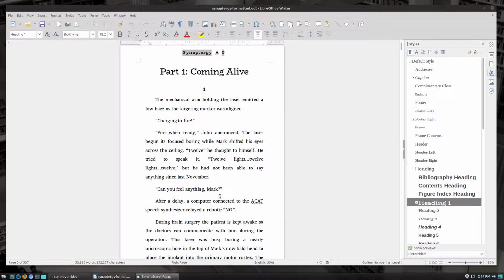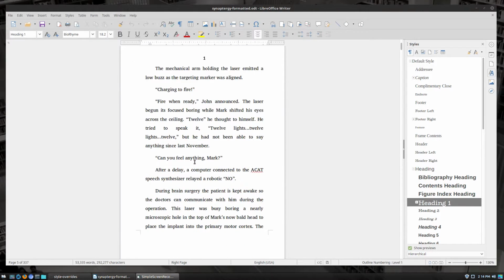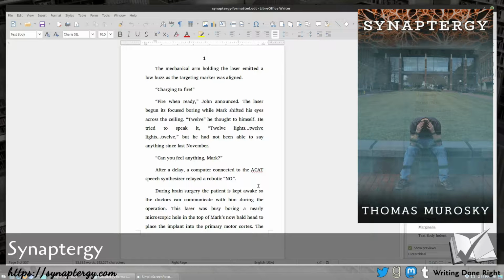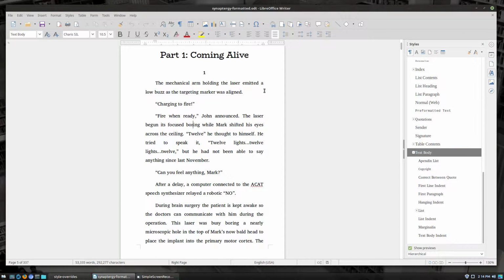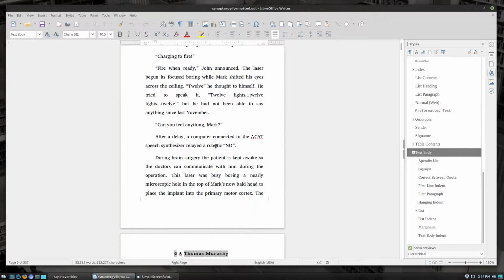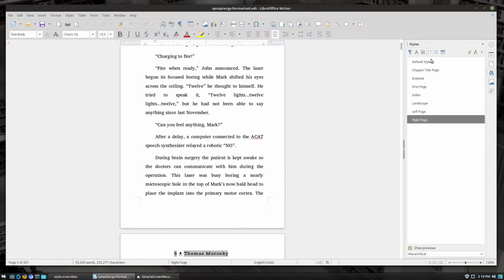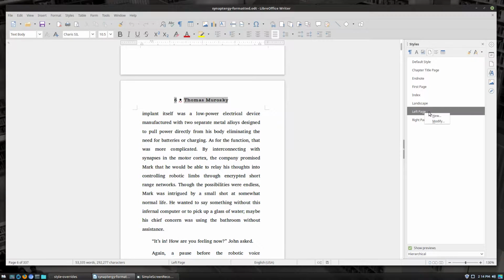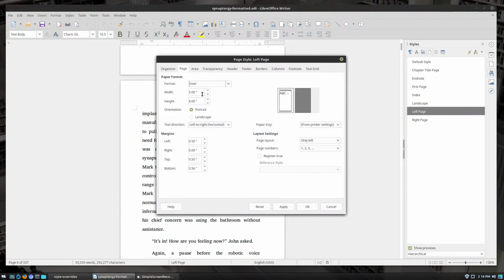Okay, so here we are over on the computer, and we are working here with the typesetting document on Synaptergy. What we're going to show you is a brief refresher looking at all the different styles. And remember that the styles will kind of overwrite each other in certain directions. So my overall page style is set to be a 5.5 by 8.5 page or whatever. Those are set inside of your page styles here. On my page styles, this is a right page, this is a left page. If we were to actually look at the page styles, we can see this is a 5-inch wide by 8-inch high. We have margins set up just like that.